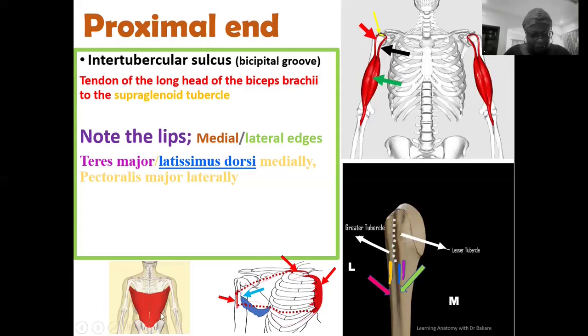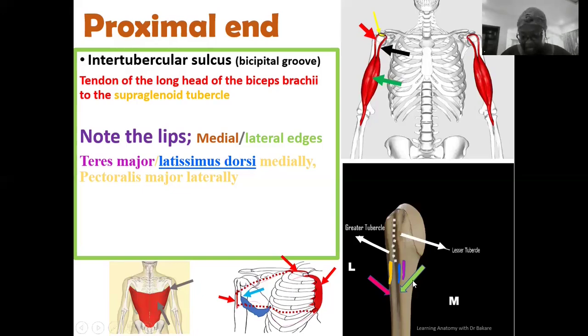If we go back to this lower image here, this is where we have the latissimus dorsi. The latissimus dorsi is the muscle of the lower back region, and it is seen to have multiple sites of origin. It is seen to originate from the spinous processes of the lower thoracic vertebrae, the iliac crest, and also the lower ribs. From these regions, it is seen to be directed and inserted here between the insertion point of the teres major and also the pectoralis major muscle. So it is seen to be located in between them.